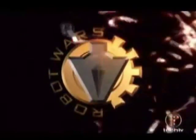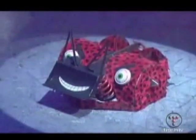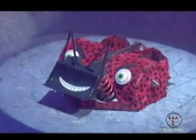Robot Wars in all its destructive glory will be right back. Those metal-munching maniacs are back on Robot Wars. Tornado with Andrew Marchant at the controls and David and Brian alongside him. And Diotoir, the Irish lads, work in the aircraft industry. There's young Jack, their mascot, in there with them.